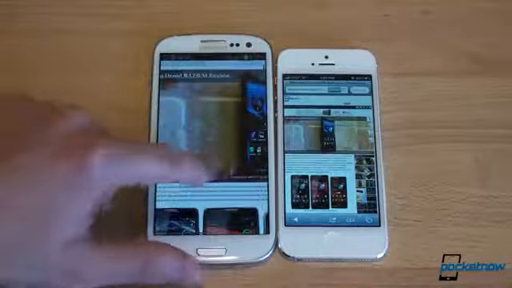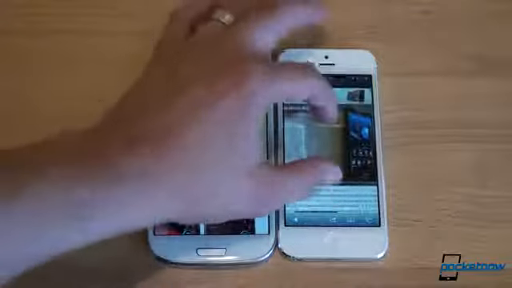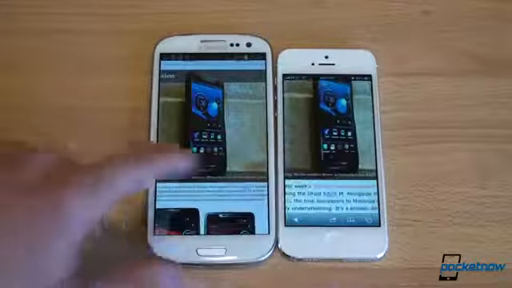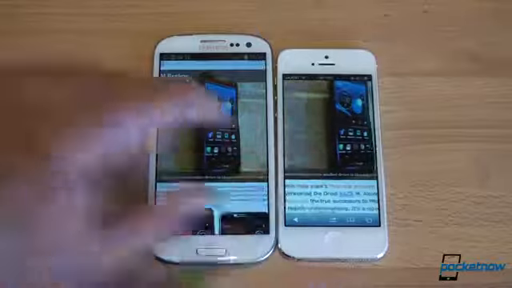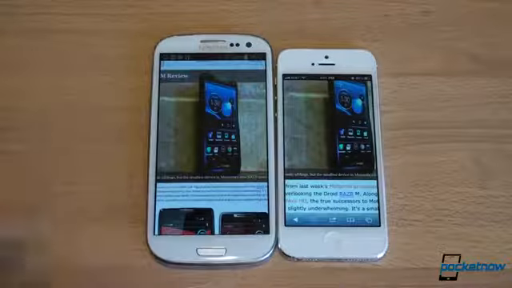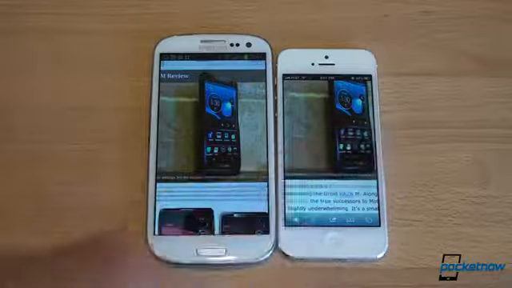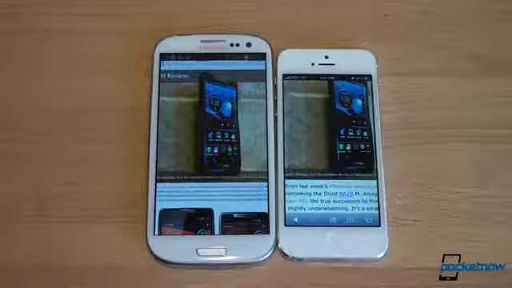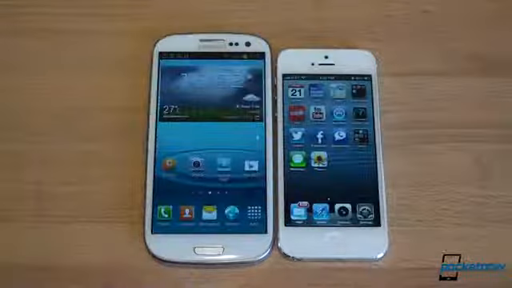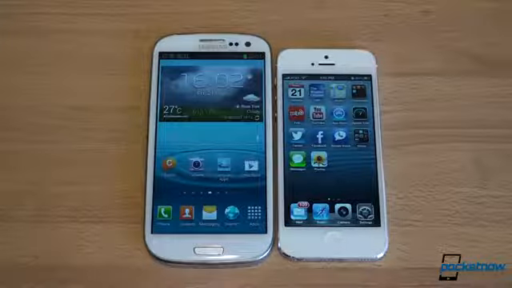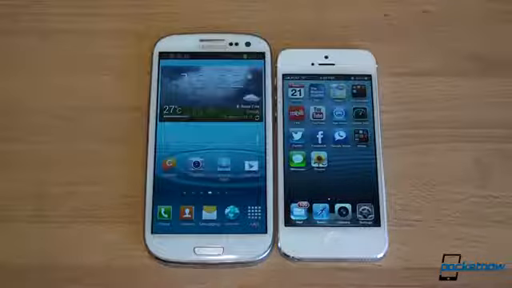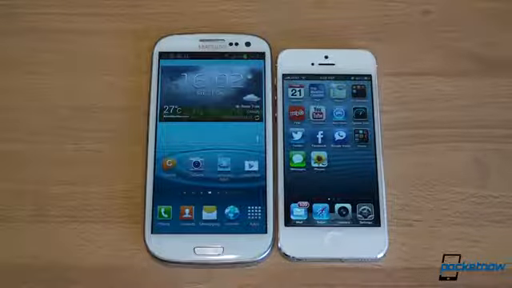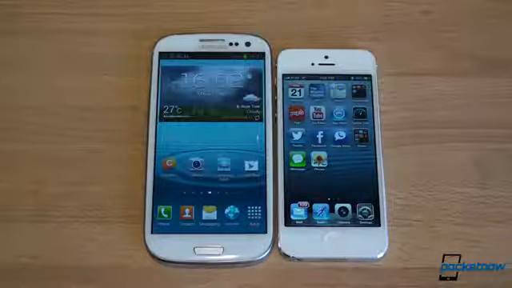But again, you can really just see the difference in how these screens treat images. Color saturation is just a lot richer here on the Galaxy S3. Perhaps you could say it's more realistic, more warm on the iPhone 5. It's really a matter of personal preference. Both are very high quality screens. So in a lot of these tests, the iPhone 5 came out ahead of the Galaxy S3 in terms of speed. It loaded web pages faster, it opened apps faster, Siri was faster than S-Voice, and so forth.